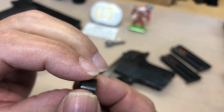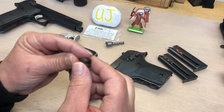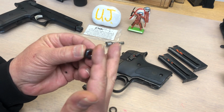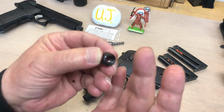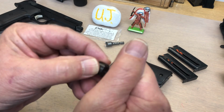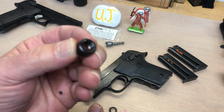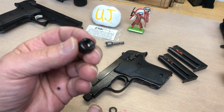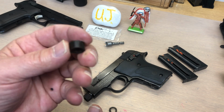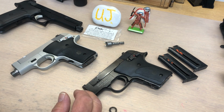This has to be the toughest one. And so what you can do, if you're not scraping against the slide here, you can take a piece of flat bar and try and get that loosened that way. But this one, no go. Okay, so he had to make a tool. So they glued the snot out of this one from the factory.